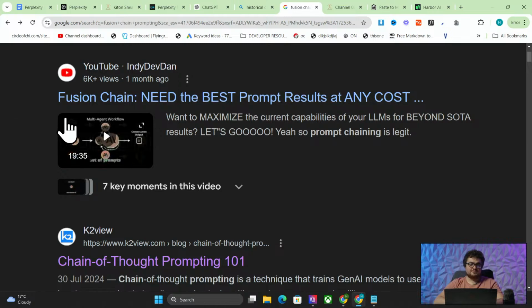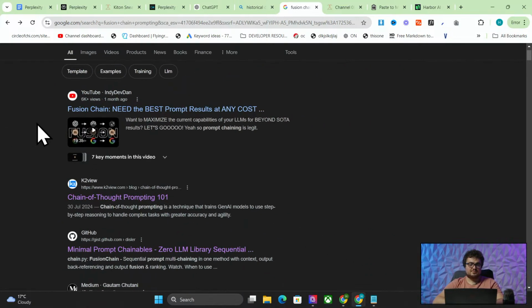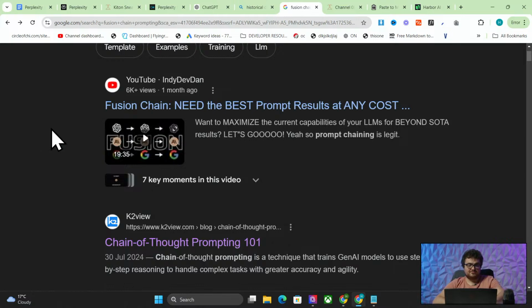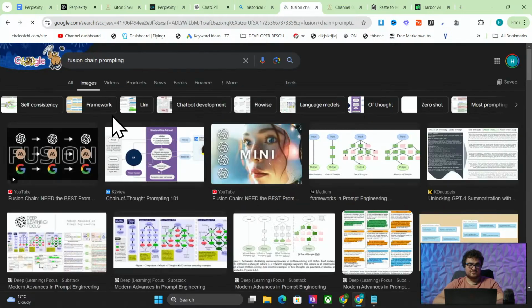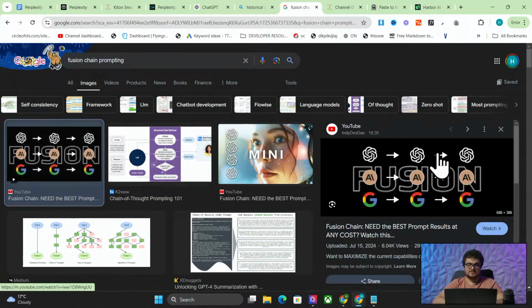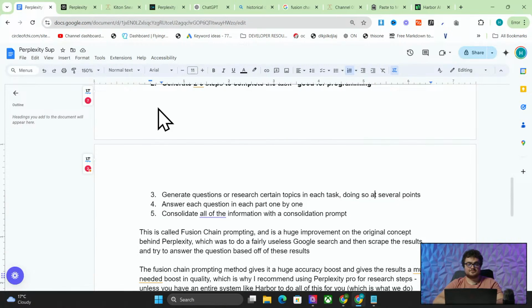Well, fusion chain prompting is 3 levels because it uses different LLMs to ask the same question. But if you get rid of all of them except the first one on this image, then this is kind of what Perplexity is doing. So not the Claude and not the Google, just the ChatGPT or just the Google. This is what Perplexity is doing, and the results are really, really good.